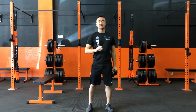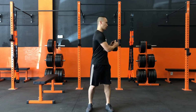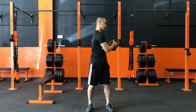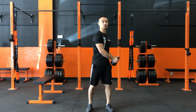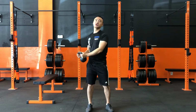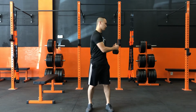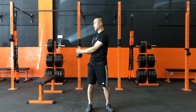Now the bouncing bunny is going to be a combination of two movements. One movement is a rotation at the waist, and the second movement is an arm and shoulder rotation side to side. So pretty much what we're going to be doing is we're going to turn our waist, start at one end, raise the kettlebell up, and drop at the other.